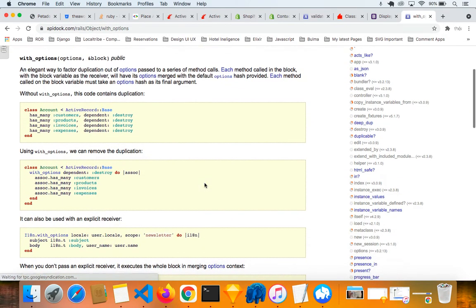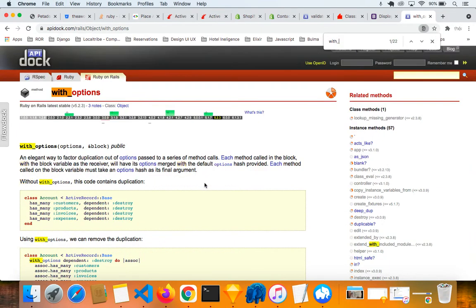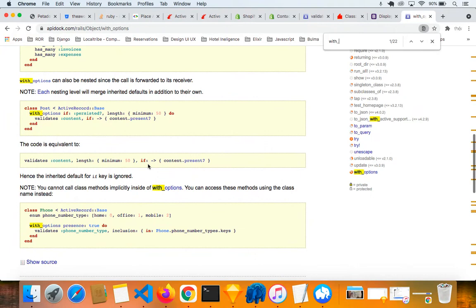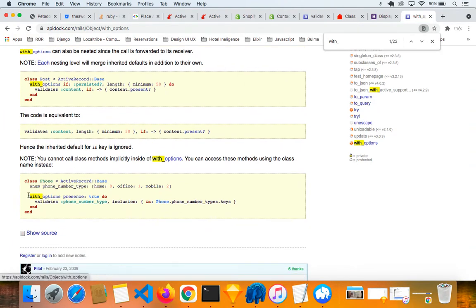I had it open before. Yeah, we can do with options, dependent destroy. Actually, presence true do.